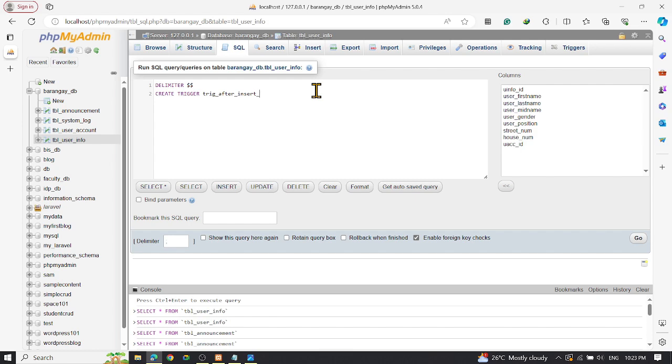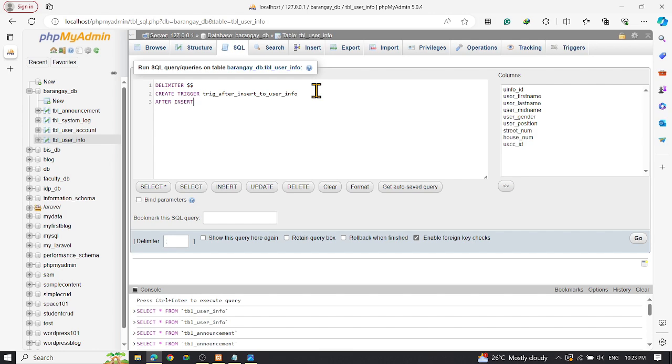So let's call it trig insert to what table, user info. Okay, so that's the name of our trigger. And then after, what is the command? After insert. Yeah, after we insert data, right?